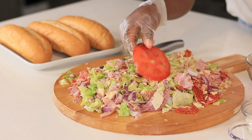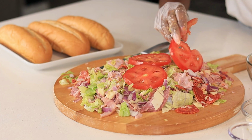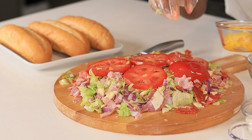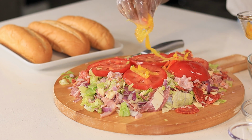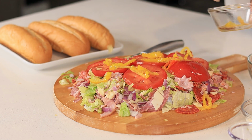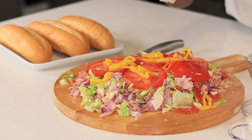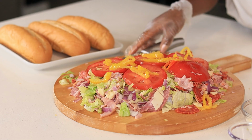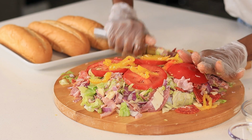Now I'm going to add the tomatoes. Also, I'm going to be adding the banana peppers. Now you can add as much as you want. If you want it spicy, add more. That's enough for me. Now we're going to chop some more.